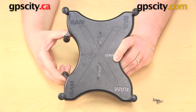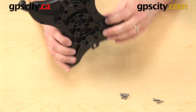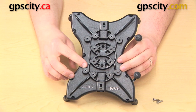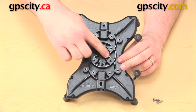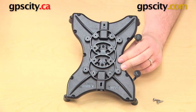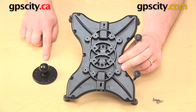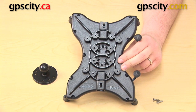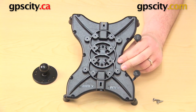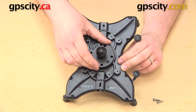It's very easy to open and close and get the tablet in and out of the cradle. On the back there are three circular hole patterns — one on the bottom, one in the middle, one on the top. That's designed to line up with a plate like the RAM-B-202 round plate with one-inch ball, which will line up with any one of these three hole patterns — your choice, depending on how you're going to have this mounted.